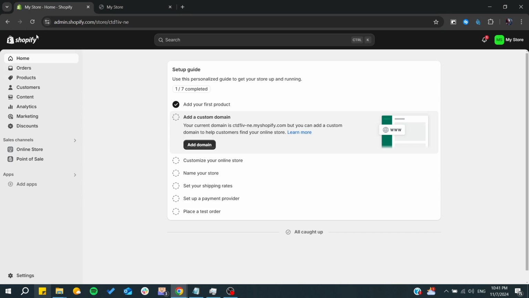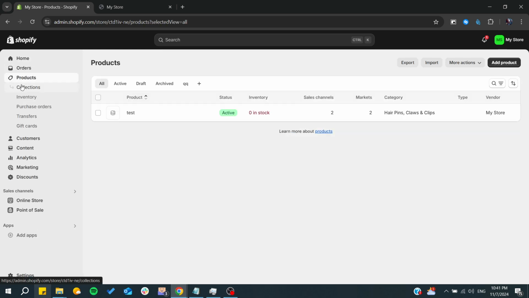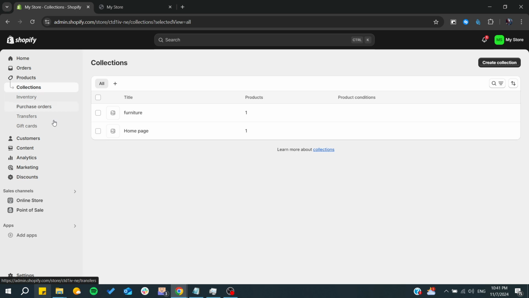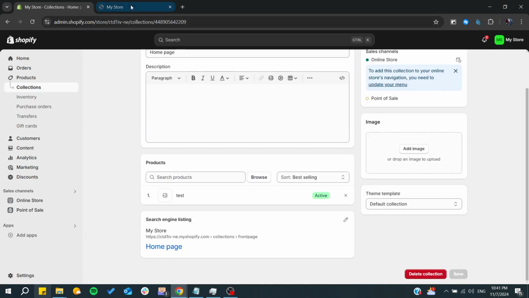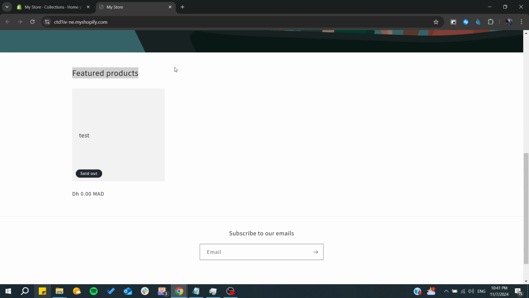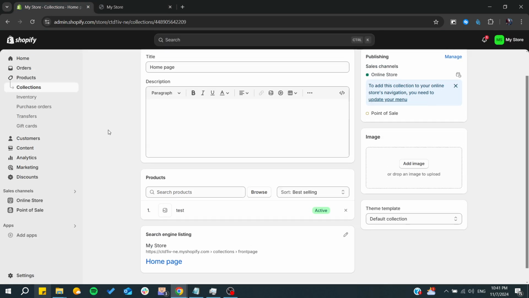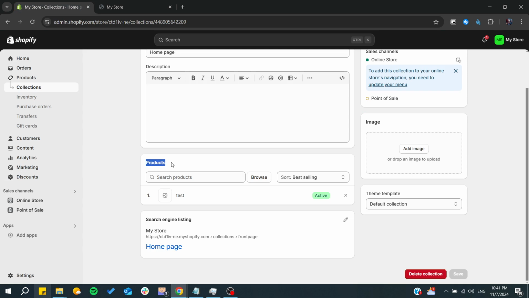So from our Shopify admin, you can go to products, and from here we will find all the products. And basically, all we need to do is make them into a collection. So if we go to the home page, for example, where we are going to find our featured product, we will need to use these products here, and from here we can rearrange them.